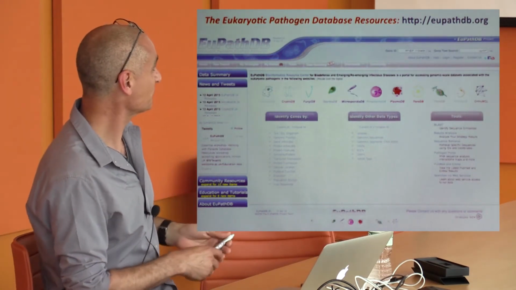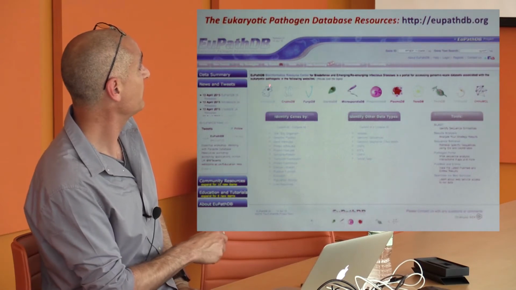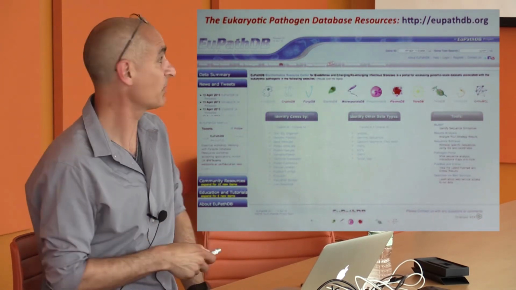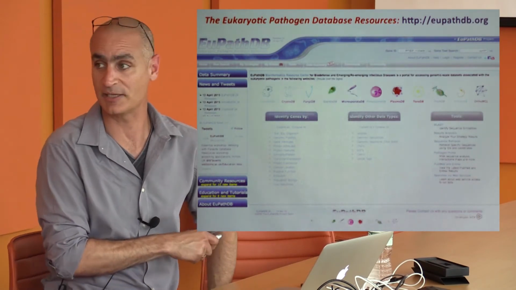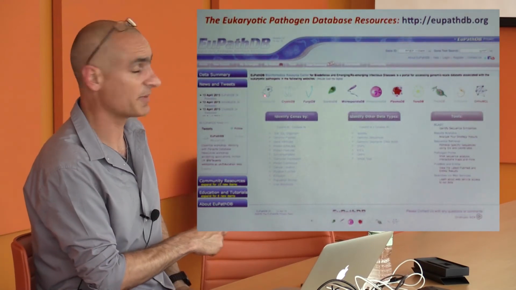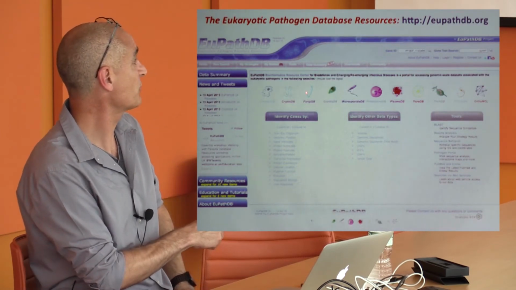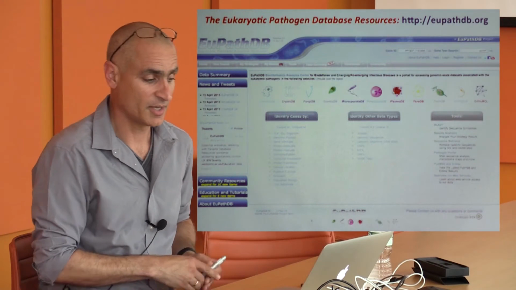And so the Eukaryotic Pathogen Databases includes many different websites which cater to different pathogenic organisms. And so, for example, there's one for amoeba. So if you're interested in entamoeba or acanthamoeba, these are different amoeba that grow out there, there's a database for them. If you're interested in cryptosporidium, there's one dedicated for cryptosporidium. If you're interested in fungi, there's one for fungi, and so forth. And Plasmodium is just one of them.